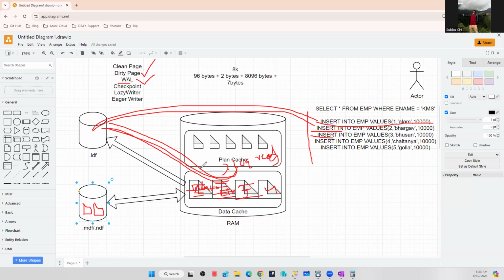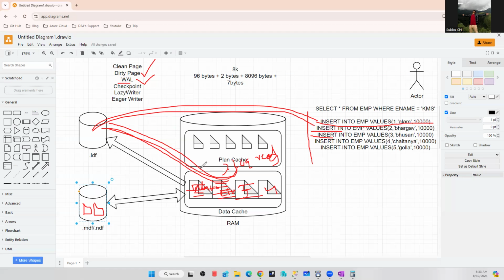In that recovery phase, it will read whether there is any data in the cache or in the LDF file which hasn't moved to the MDF file. While moving, it will validate whether it is committed or not committed, meaning a failed transaction. If it is committed but hasn't moved to the MDF file, it will move it to the MDF file, sir. I will discuss the recovery phase, the different types of recovery, in the restore concept. At that time you can understand the recovery phase a little bit deeper.